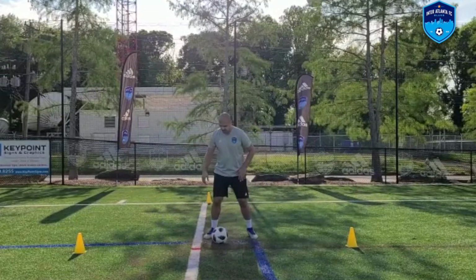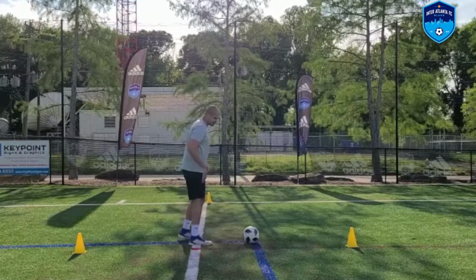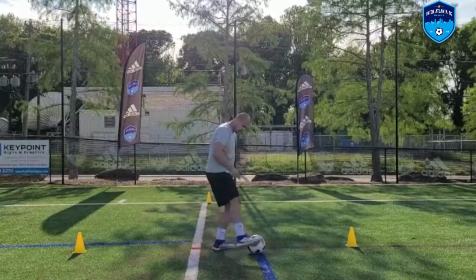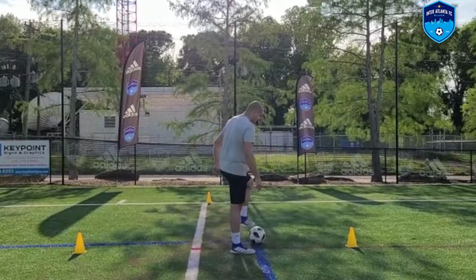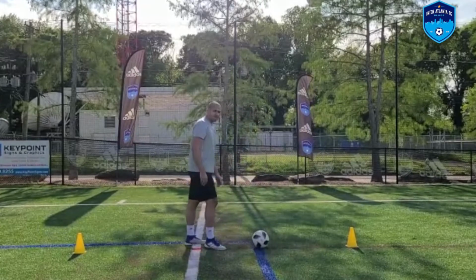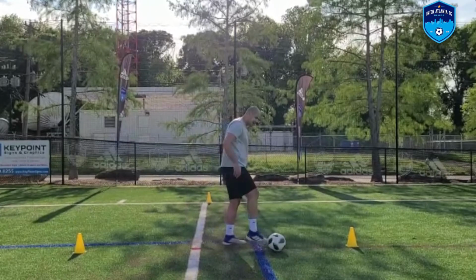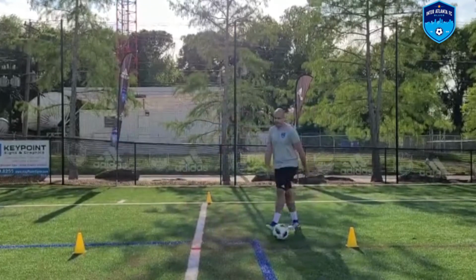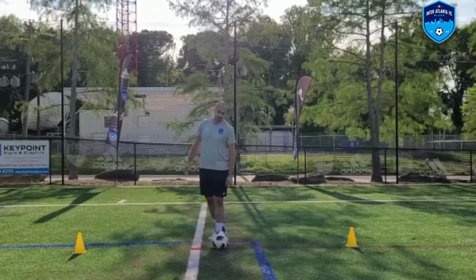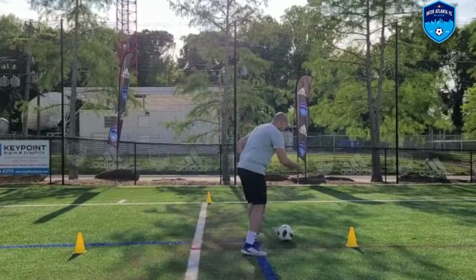Take a touch out, bring it back in with the step. So from a side view here, 1, 2, 1, 2. Now I'm using the cone as my reference. I want to make sure that I step with the outside and I bring with the inside in the same step, same stride. Once again, I take a touch out and bring back in.